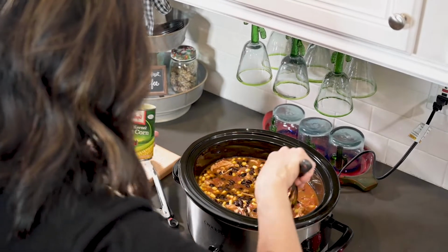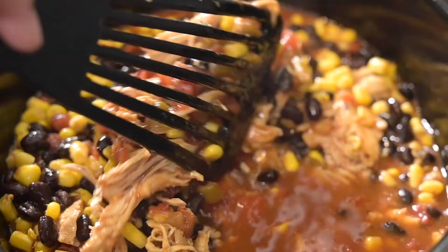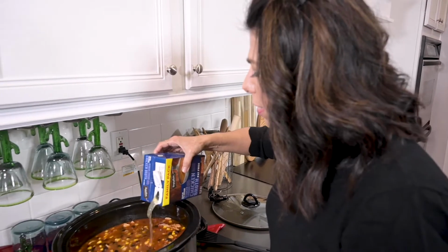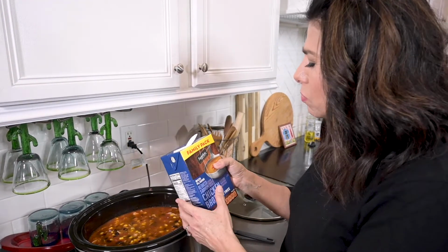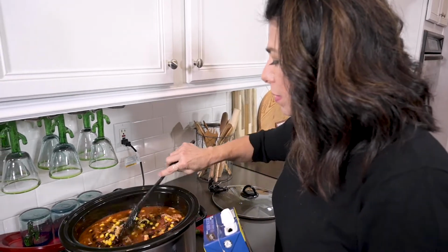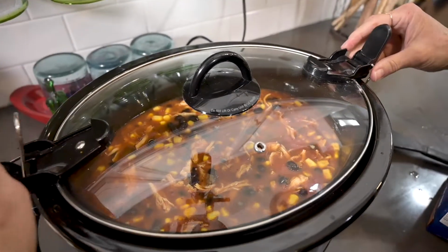And now that we have all the ingredients in there, you can decide how much more chicken broth to add, if any. It just depends on how you like your soup. I never really measure because I just kind of go by the way I like it to look. We're all kind of different. This is 48 ounces, and I probably used about a little more than half of it. And that looks good to me. At this point, the soup is pretty much done.